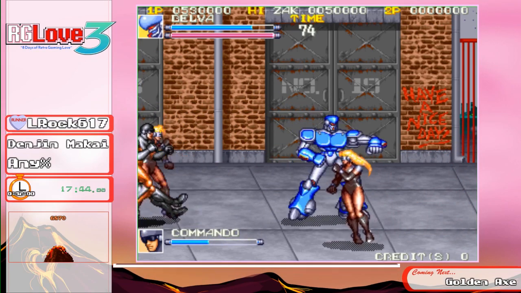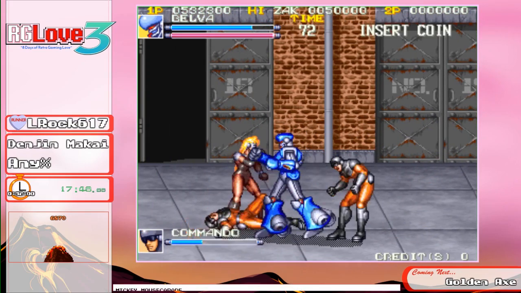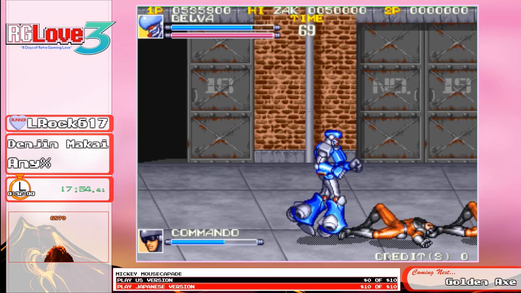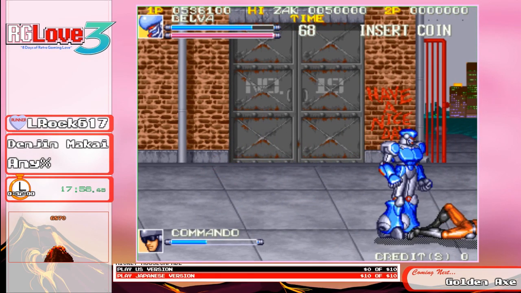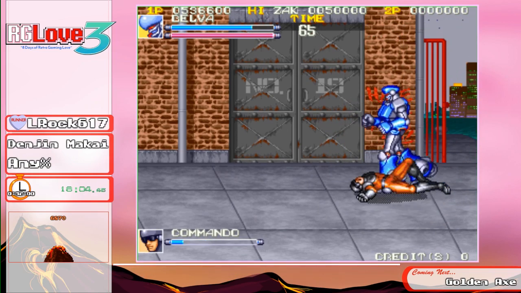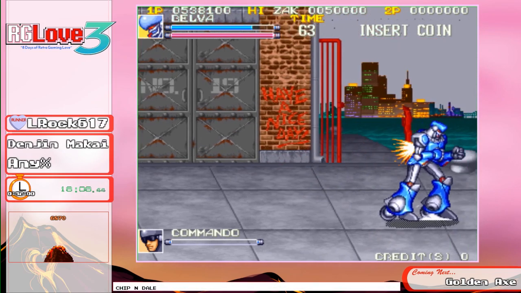Also might be my favorite music track in the game. It's either this or the last stage, but it's damn good. His last name's Blackman. Makes sense to me. Get up, you. These guys are kind of annoying. They can block everything but the last hit of your string. Grab him. Can't block that.